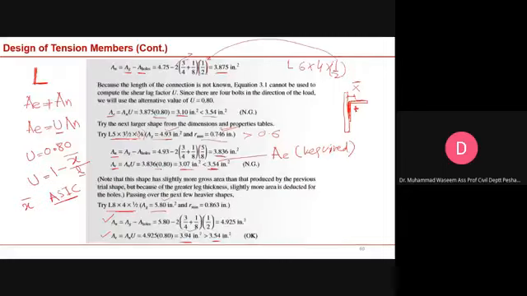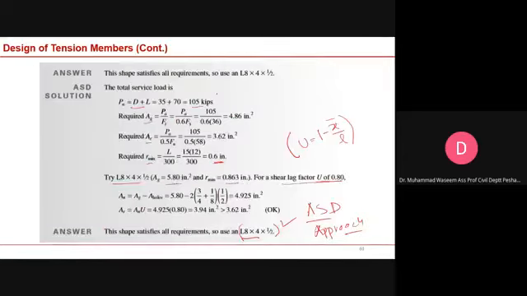Similarly, we do not have to perform the stability check, or you can perform the stability check using this formulation. Slenderness check, just this one, because we concluded that we will select a member which has a radius of gyration greater than 0.6. So the minimum radius of gyration for this member is greater than 0.6. So this shape works for the LRFD approach.